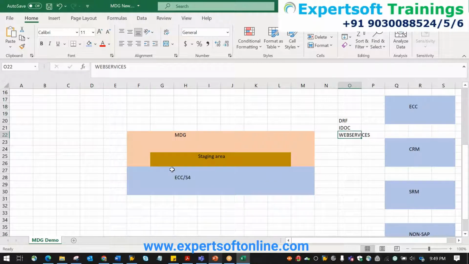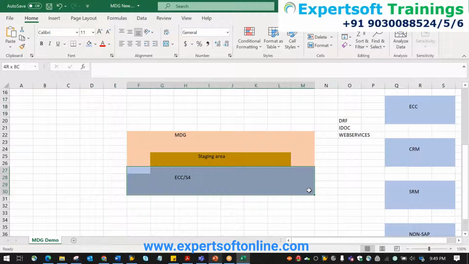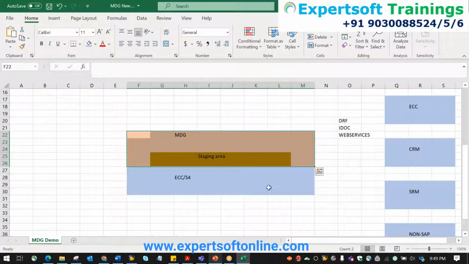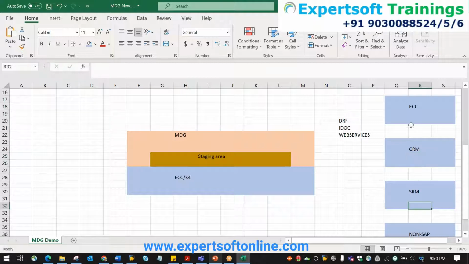All the T codes they were using to create a material master here or here or here or here, all the transaction codes need to be blocked. We should not provide any authorization because we have the MDG system. It is a centralized system, a single version of truth, where master data will be maintained. Once master data is maintained here, it will move to the other systems. So all the T codes available on these systems, we should not provide any authorization to any of the users. We need to block them.